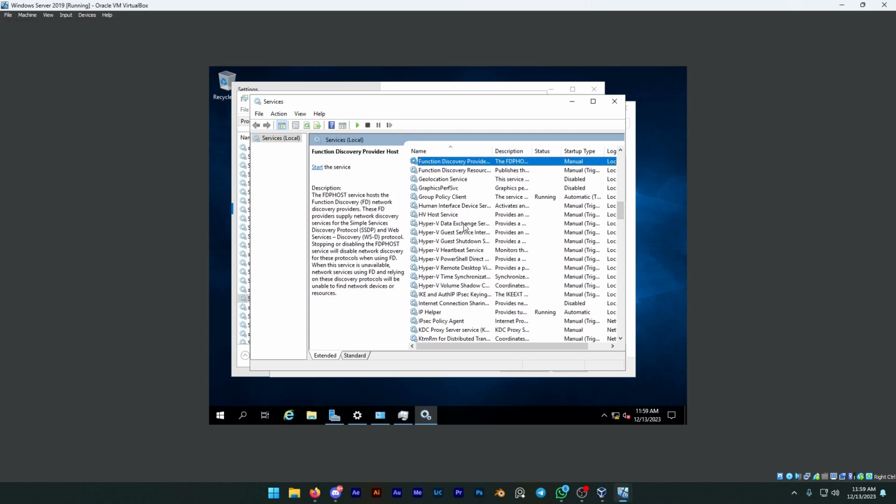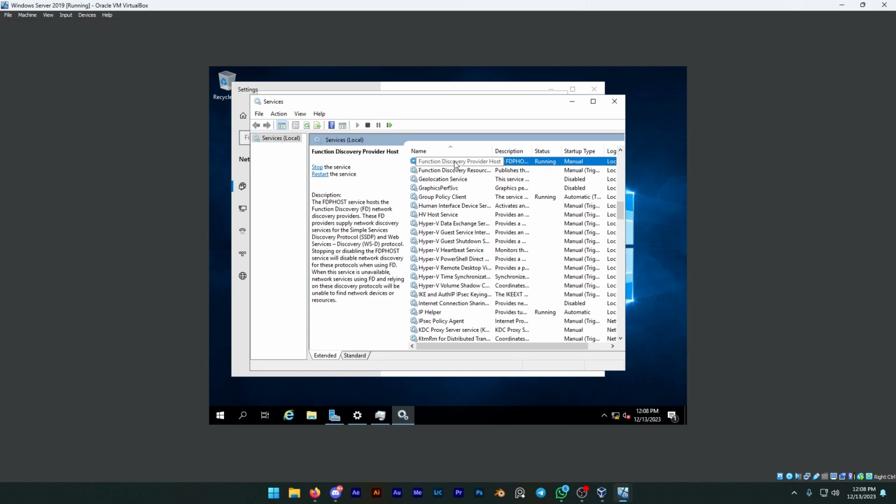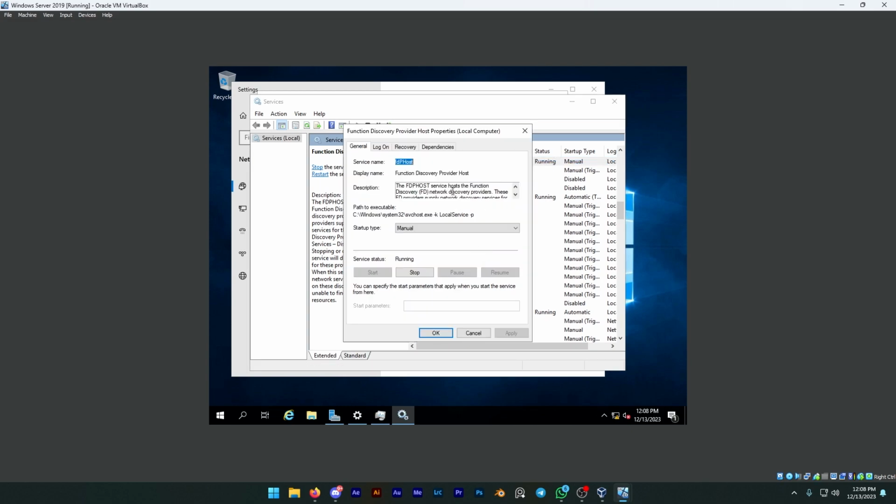We're also going to look for the Function Discovery Provider Host. It may look like it's running, but we have to change it to automatic. Everything has to be on automatic. Once you've done that, you press OK.